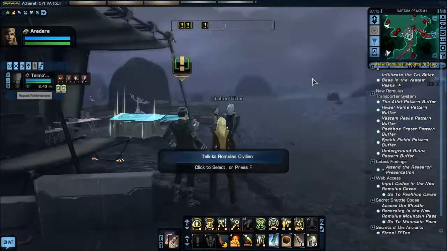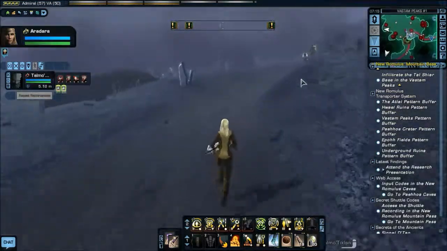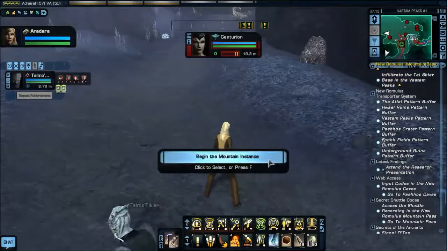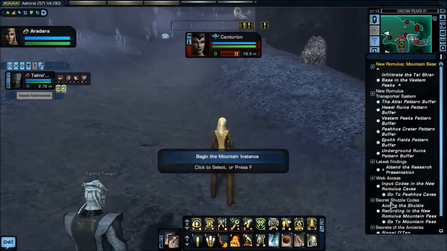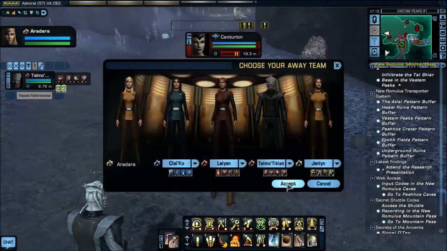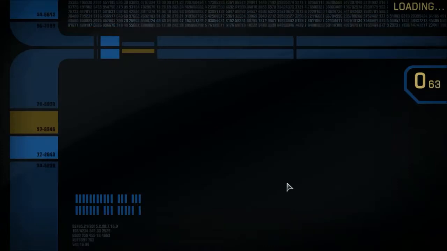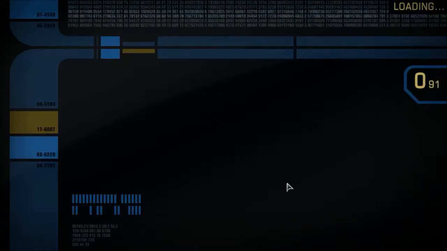Now, I'm going to get to where the mission starts, which is just up here. Begin the mountain instance. This is where the thing about the shuttle codes is. It's at the end of this instance. So we're going to go in there. We're going to play through the mission. This is where you find out how rubbish I am with ground maps. I'm not saying I'm any good with space maps either.